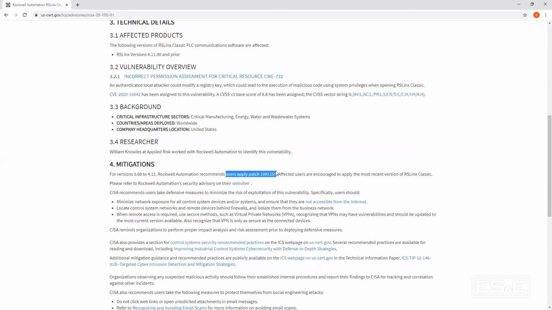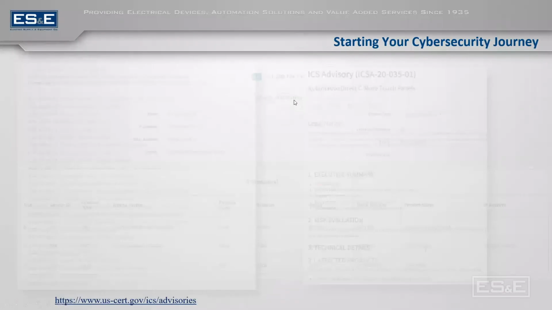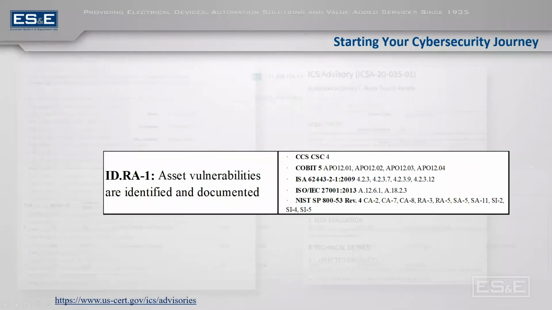Now granted, doing it this way in the manual fashion would be a lot of work, but the information is there to go ahead and protect ourselves. And this is just back part of the framework, understanding what our risks are and understanding where our vulnerabilities are. So let's talk about how an attack happens.